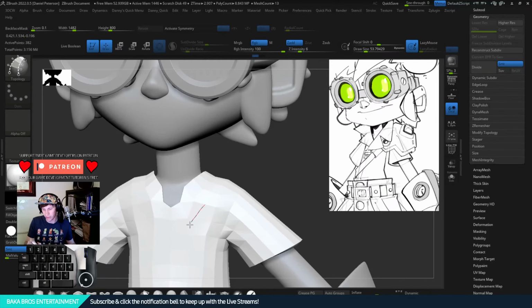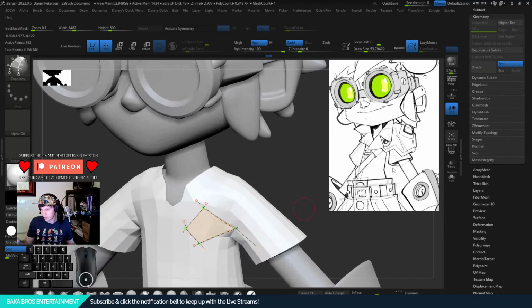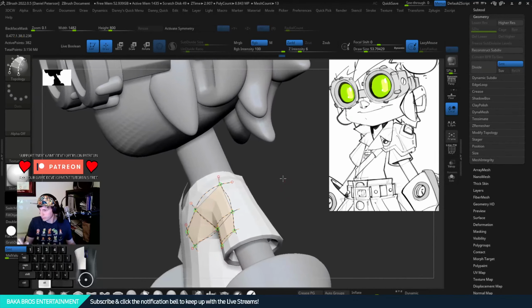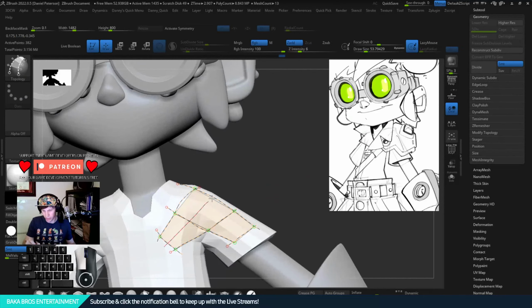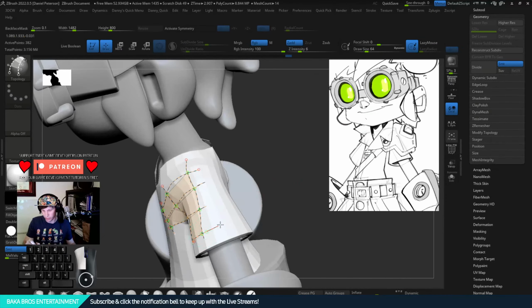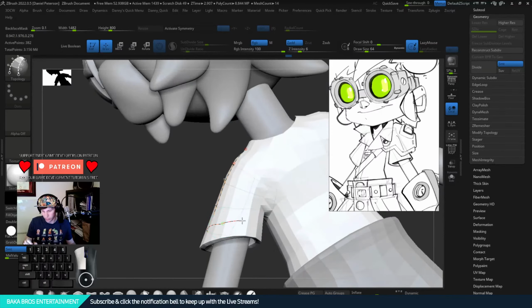So let's go ahead and drag. That's this piece. Go into the next zone here. I'll go ahead and add one more edge loop here. And let's keep drawing. I'm gonna turn down my blue.